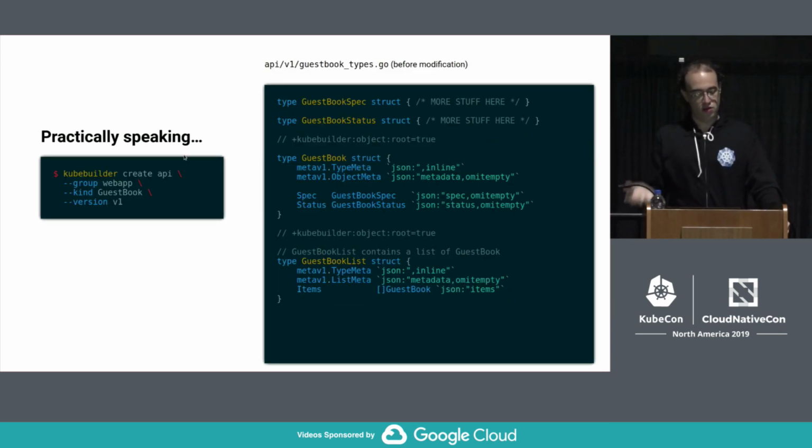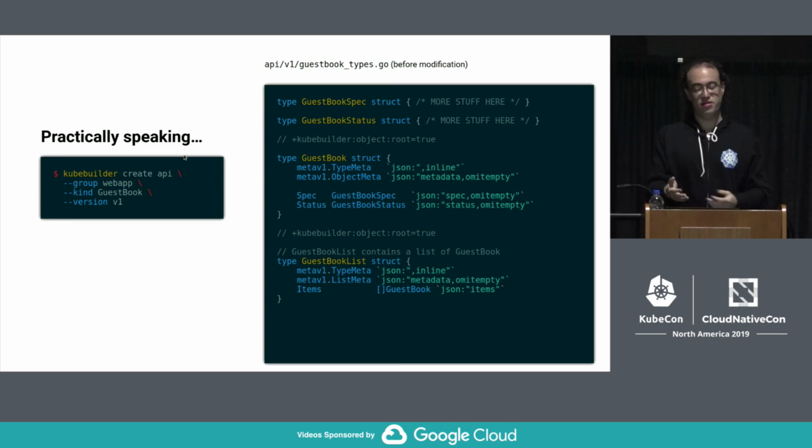All right, so practically speaking, the way we get started here is we call kubebuilder create api. We pass a group name, and that'll get our domain appended. So if I say group webapp, it'll be webapp.metamagical.dev. We give it a kind name, so we'll say Guestbook here. And then we give it a version. We're going to be bold, and we're going to decide that we're going right to stable. Pro tip, don't do this.